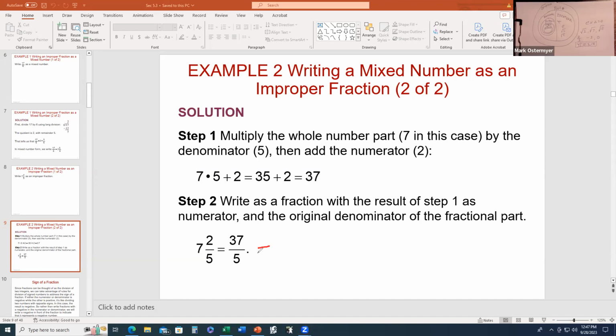Again, how did we get that? We took 7 times the 5 down here, and then we added to that the numerator 2, and we place this all over the denominator of the proper fraction, 37/5. If you were to go backwards and change 37/5 back into a mixed number, how many whole times does 5 divide into 37? 7 whole times, with what left over? 2/5. So 7 whole times and 2/5, 7 2/5. Do we understand how we're going back and forth between mixed numbers and improper fractions?